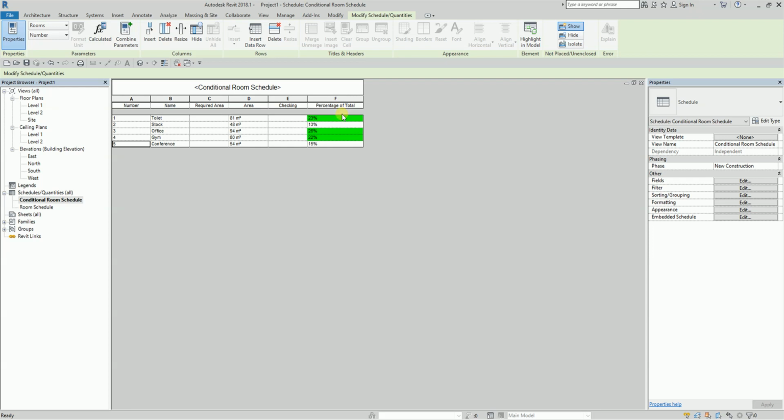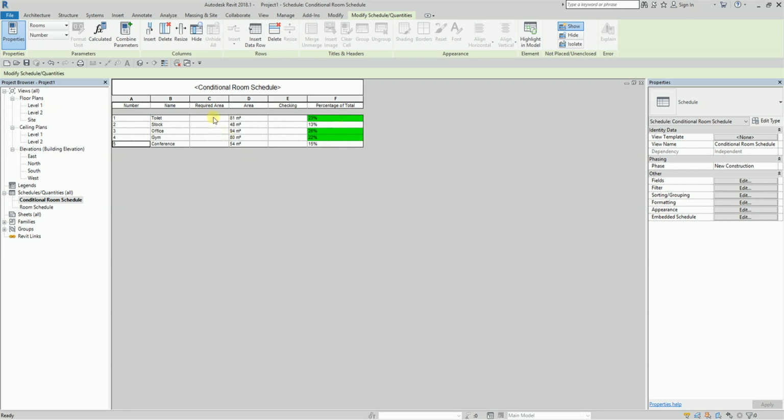This percentage compares each room to the total area of the building and lists out a percentage. If that percentage is higher than 15%, it colors the cell green. As you can see, 23, 26, 22 are all greater than 15%. That's why the color is green. Automatically it will color this green.